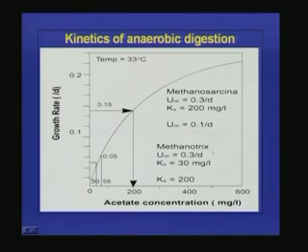Sarcina and Methanothrix. So this shows the growth curve of Methanothrix and Methanosarcina. We can see that Methanothrix has a mu max value of 0.1 per day, that means a maximum specific growth rate of 0.1 per day. If you want to design a system and maintain this microorganism in the system, the biological sludge retention time should be 1 by this mu max value, that means 1 by 0.1, that means 10 days.